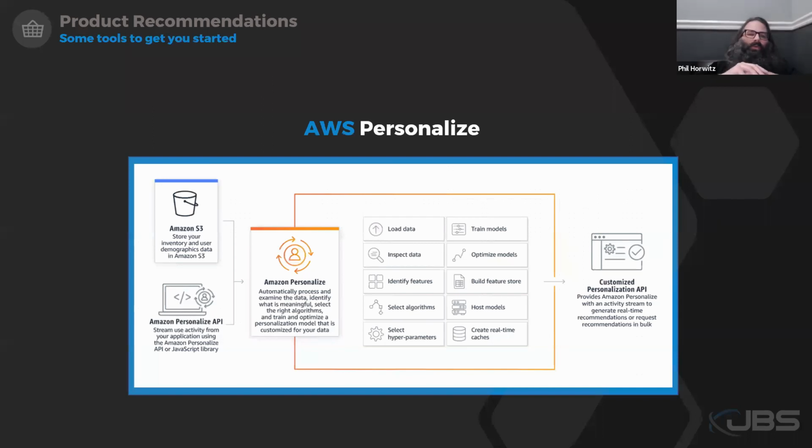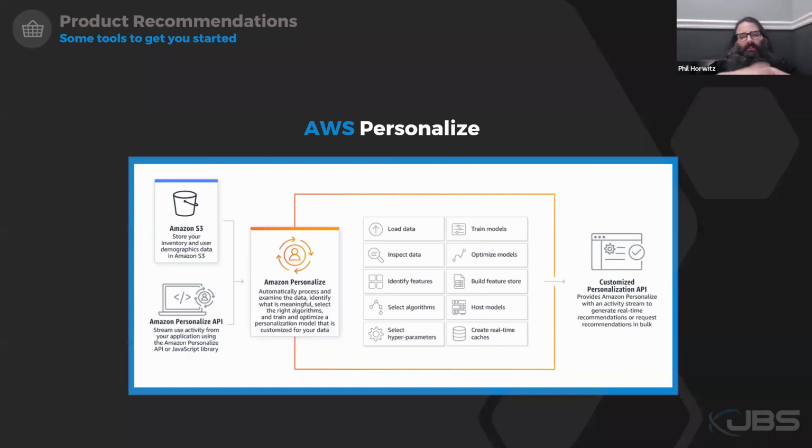Okay, so one of the things that I want to bring up is that in addition to just talking about these problems and how ML can work to help solve them, throughout our presentation here, we want to recommend some ways to incorporate these techniques with very low barriers to entry. So we're going to be making some technology recommendations that will enable you to bring these kinds of techniques into your own applications relatively easily. And we're going to start with AWS Personalize.